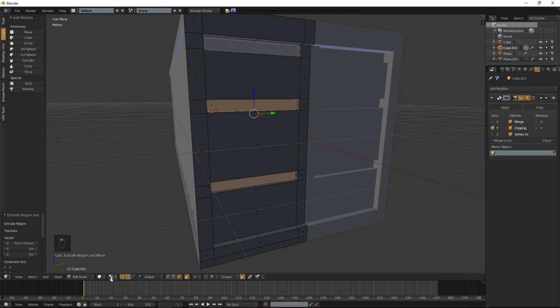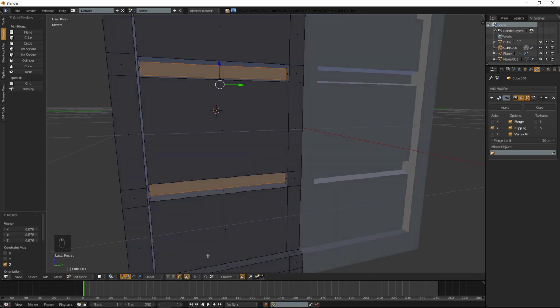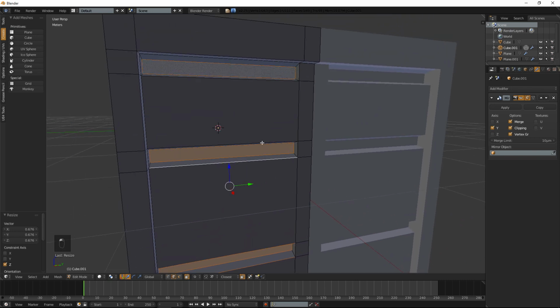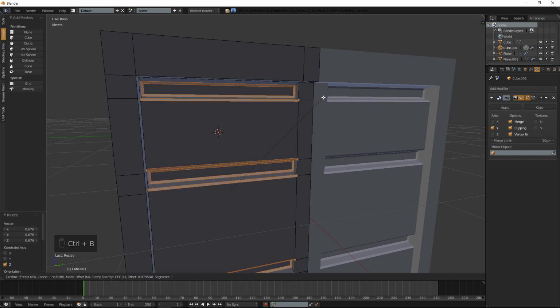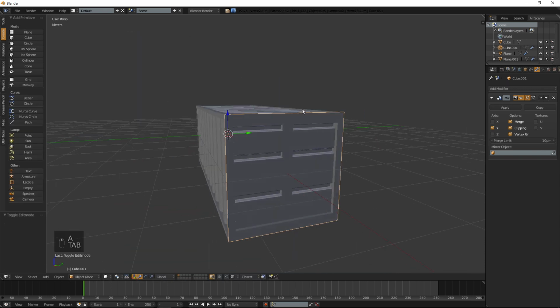And we're going to go down here, select the individual origins. Scale that along the Z, so to bring them in. And now we'll just set this back to default, and we're going to edge select, and we just select these edges like so. And now if we hit Control and B, and we just bevel these out a little bit, and using the mouse wheel again, we just add a multiple of loop selections along there.